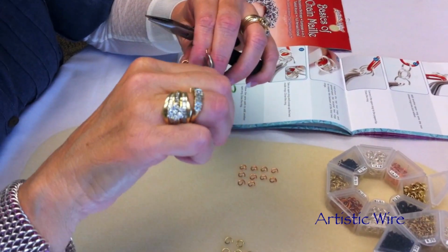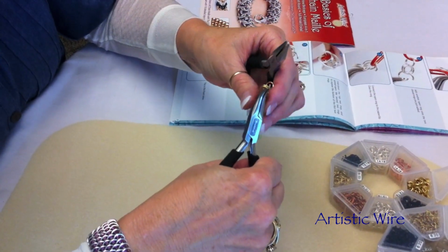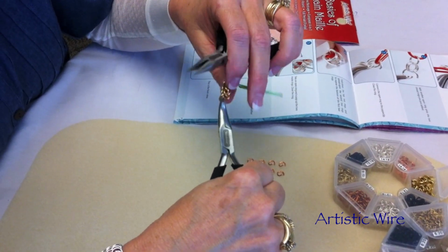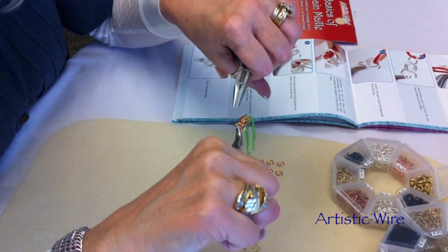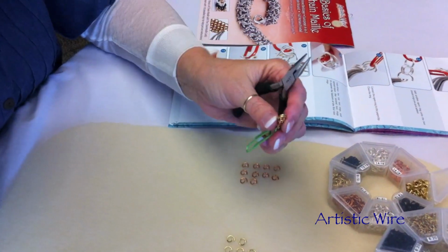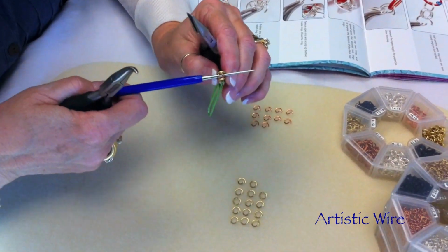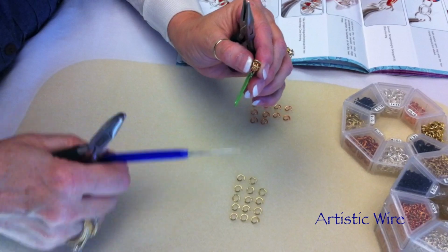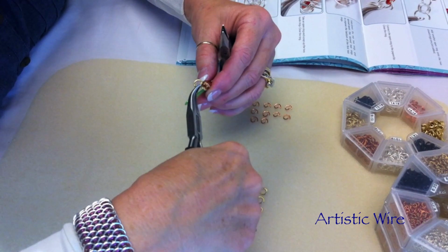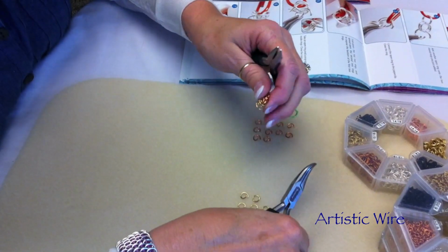Take my next one and do the same thing on the other side. I'm going to come in, pick up those 2 gold rings, come around, pick up those 2 gold rings. One more time, but now I'm going to show you the other way again. Again, spread them open. That's why I like the awl, because it gives you a tool to make the hole so it's easier for you to get your jump ring in. I'm going to add 2 closed gold jump rings again.